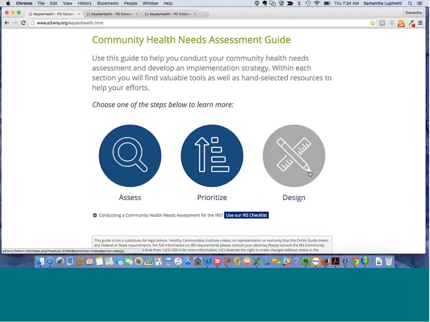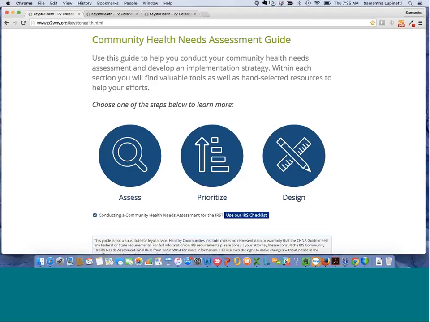And it sounds like, from talking to Karen, a number of your organizations are in a CHNA cycle or a CHA cycle. So I definitely recommend taking a look at this tool and seeing if it may be of value to you in the process. The CHNA guide brings together a number of resources, both those on your site and external resources, to assist you in the assessment process in this easy to follow step-by-step format.